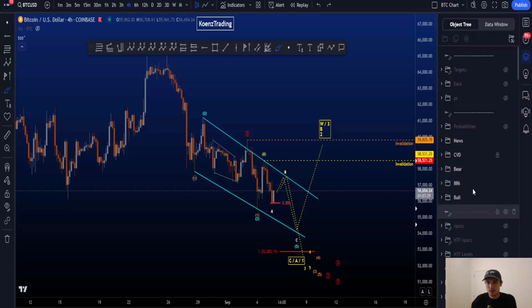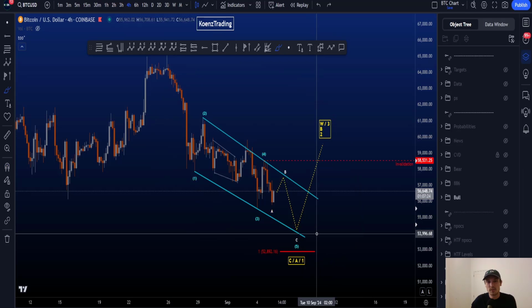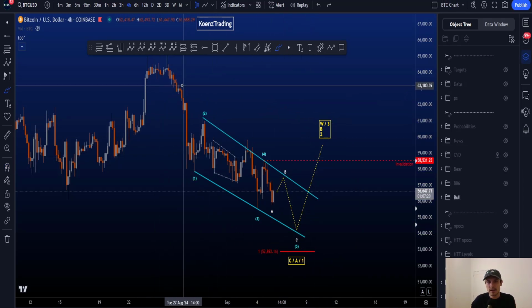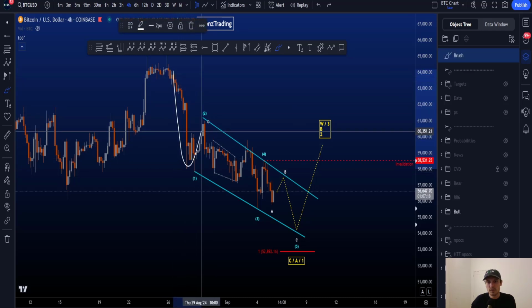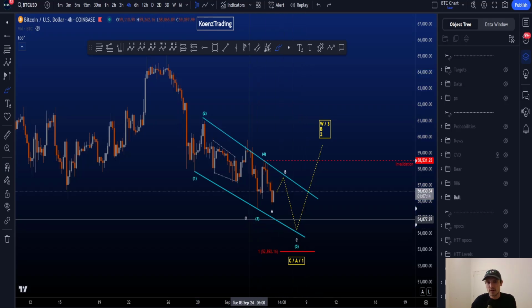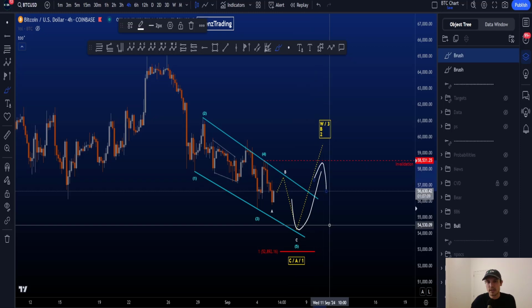Hi everyone, let's go over my bullish and bearish Elliott wave scenarios on Bitcoin, starting with the bullish scenario where we are counting this move to the downside as a diagonal structure, a 5-wave move in a 1, 2, 3, 4, looking for another leg down in a wave 5 to take out the low of wave 3 and then a retracement to the upside.